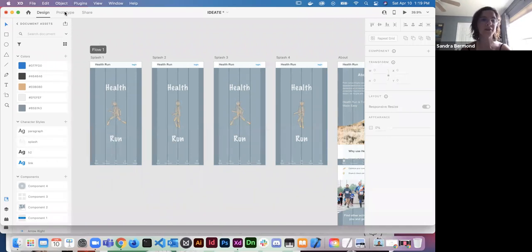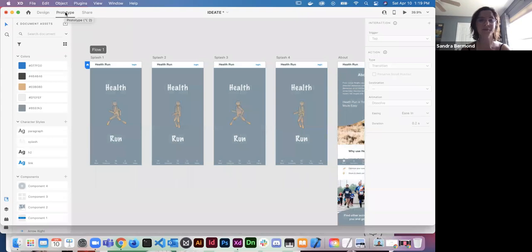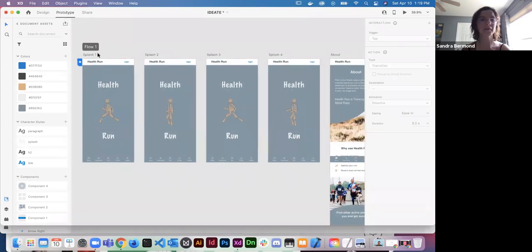The first thing to do is to go into prototype mode. Okay. And then we're going to select our first artboard here. To select the whole artboard, you can just click on the name. Now, to do what I want to do, it's very important to select the entire artboard and not just any other place in the document.